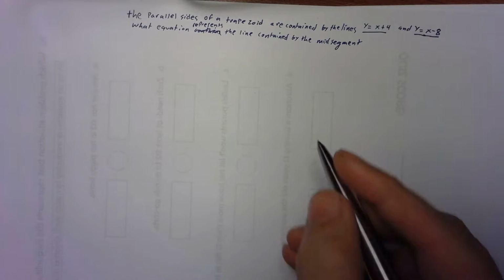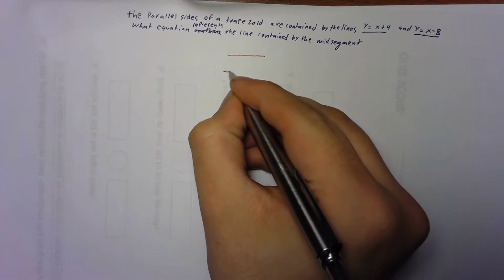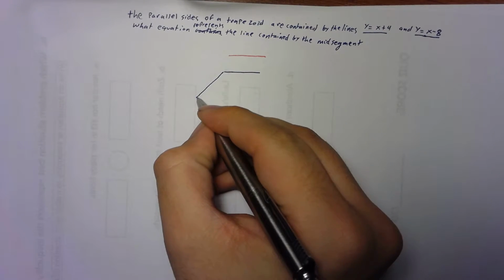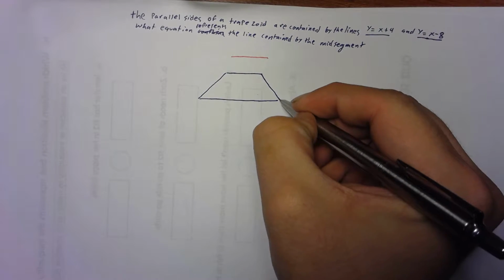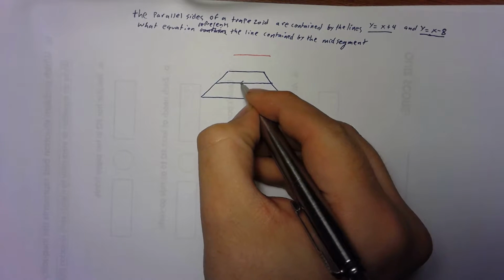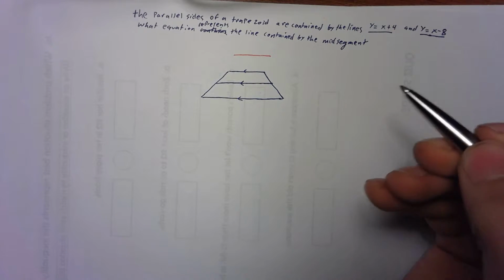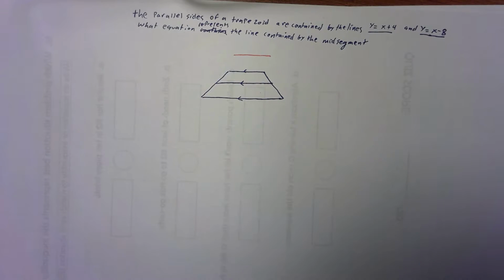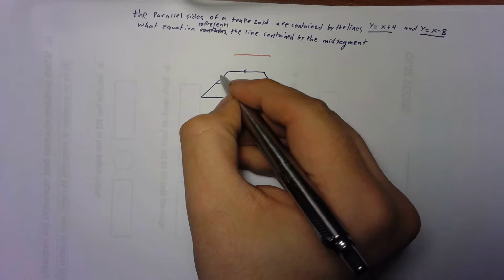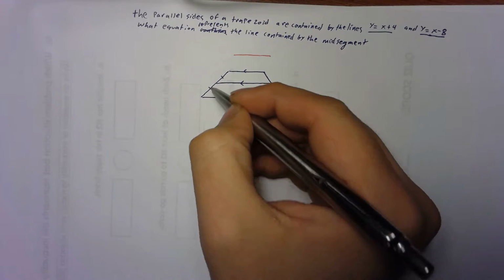So the first thing that we need to do is talk about what the mid-segment of the trapezoid is. So I'm going to start by drawing a diagram. Let's talk about the mid-segment of a trapezoid. By definition, the mid-segment of a trapezoid is parallel to the two bases, which also are parallel, by definition of a trapezoid. Another thing that it does is it splits these two sides, the legs, into equal parts. So it's bisected here.